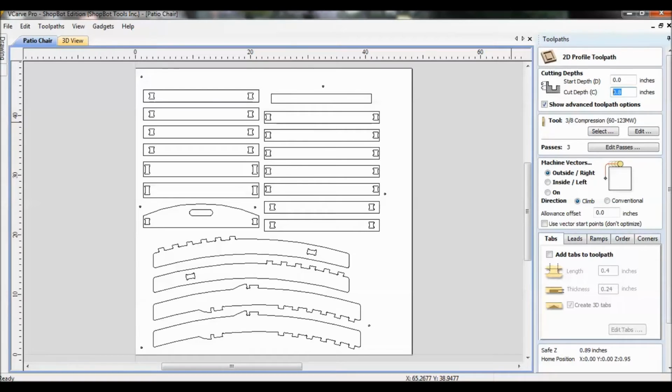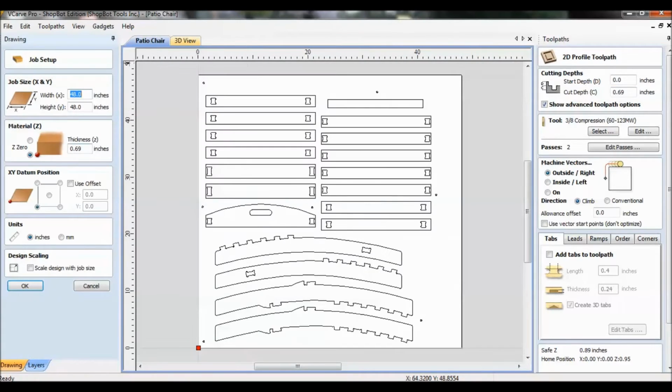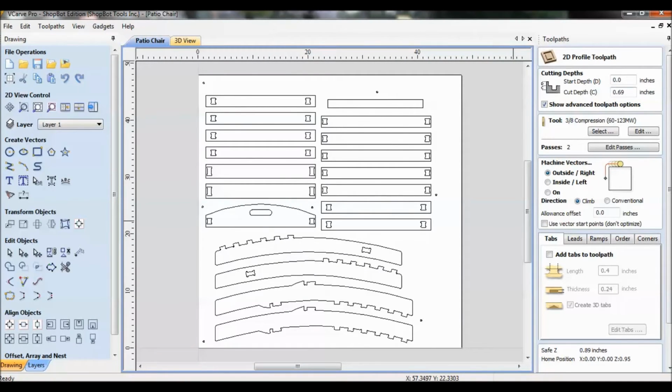Cut depth. Well, the thickness of your material, you could set it for that. But as you'll find, material has a lot of variations in thickness throughout, and you can only put your calipers around the edge of plywood. You can't always get it in the middle. So what I like to do is type in Z here, and the software will actually grab the thickness of the material. So look here, if I type Z equals, there, it's going to change to 0.69, which is way back to that job setup we were originally looking at, where our material thickness was right here, 0.69. So instead of going back and referencing, I can always type that in.